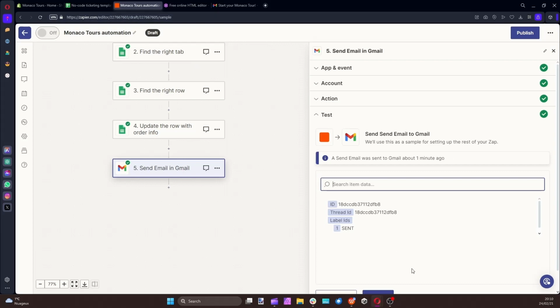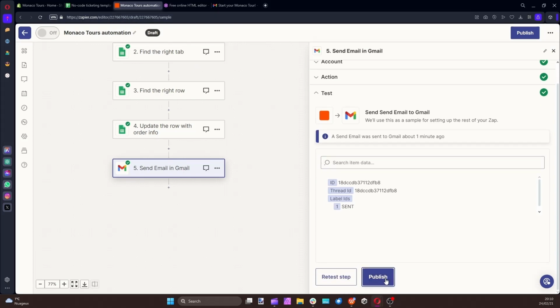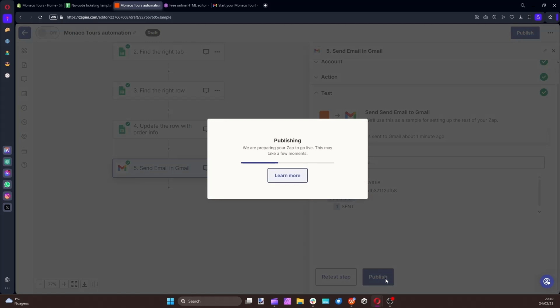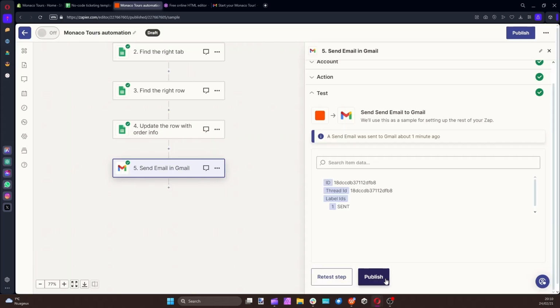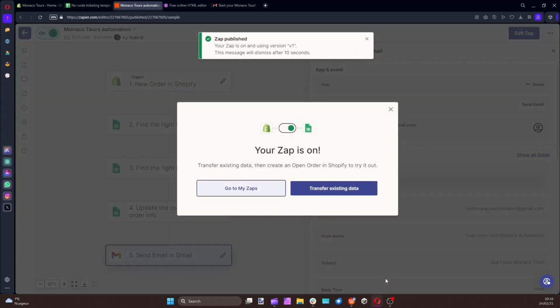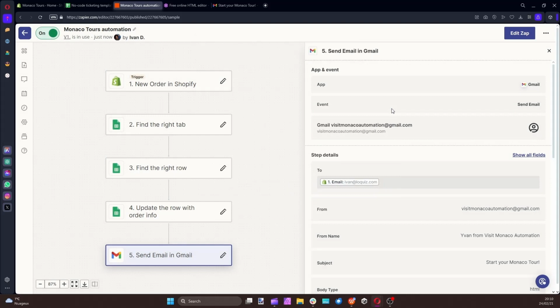Let's go back to the Zap. Now that all the steps are ready, we can publish the Zap. It's ready. Now, if someone makes an order, they will get an automated email without us needing to manually send the ticket. Amazing, isn't it?